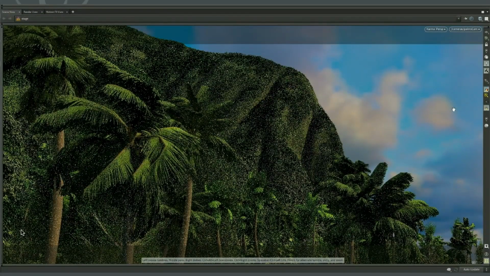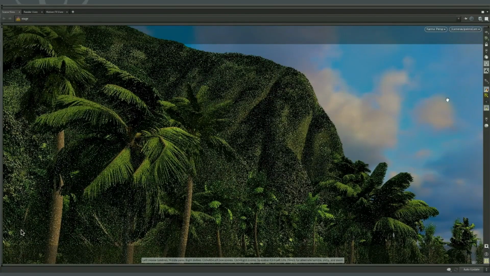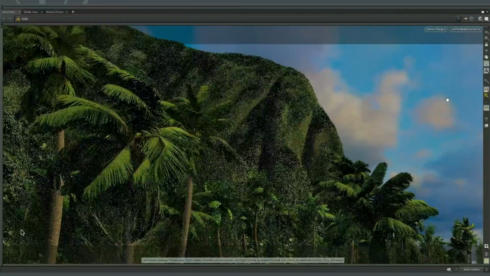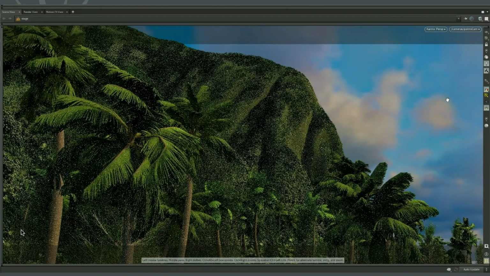And so even though this is going to take quite a while to render, in our tests it was about an hour-ish, in about 20 seconds or something, you actually do get something that's usable for lighting purposes. Now this is obviously not a final render quality, but this is enough to see through the noise and understand how your lighting is working.